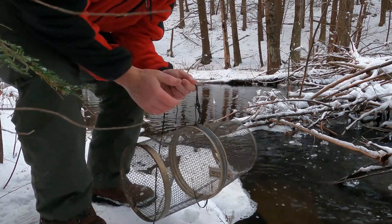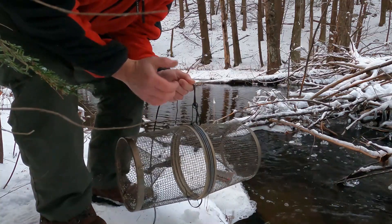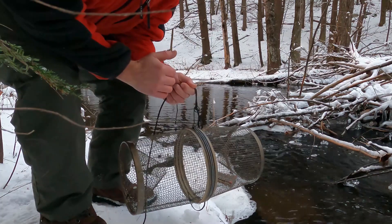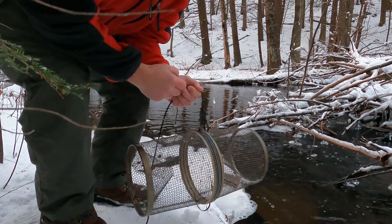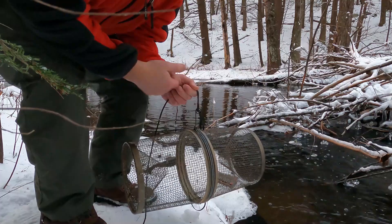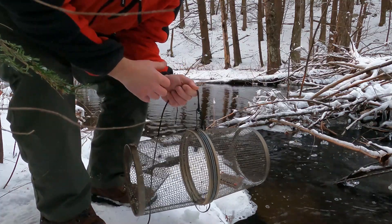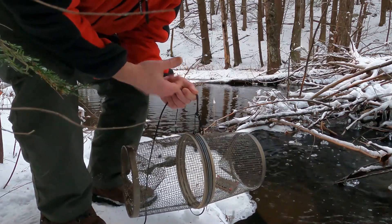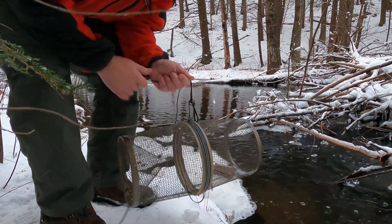One more thing — this area is public land owned by the town, but it's right near a place with a lot of good trails. People tend to stay on the trails and not come over here, which is nice, because when I had a trap closer to where people were it ended up getting stolen, which was a pain. I try to keep it somewhat remote. It's also only about 50 feet from the road, so it's really easy access — easy to stop and check it on the way home from work.